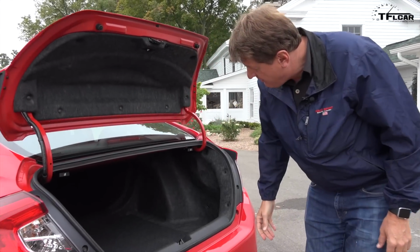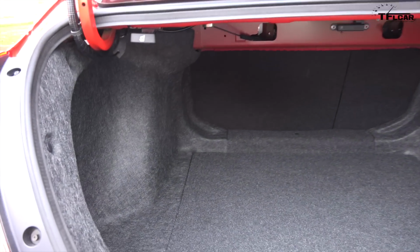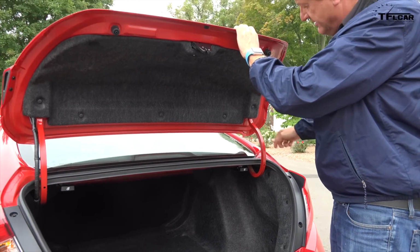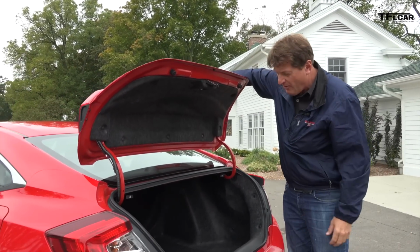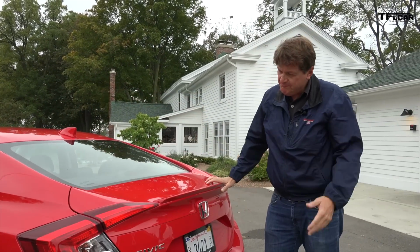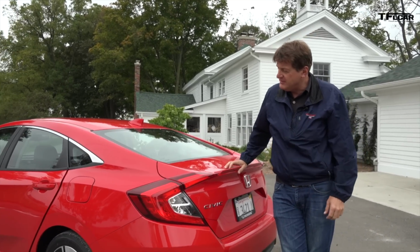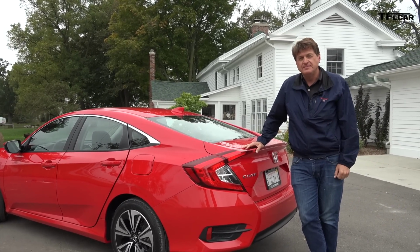I'm certain that Nathan could easily fit plus Jason, but there is some cost cutting. For instance, these gooseneck hinges. Not a lot of steel there. This also feels a little bit thinner than the outgoing model. So, you know, it's like everything. They're trying to make money in some places, the places that maybe are a little bit more hidden. They've cut costs just a little bit.